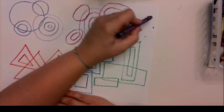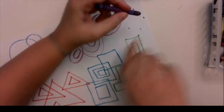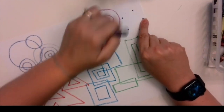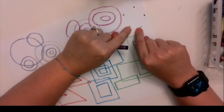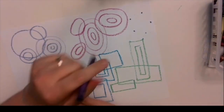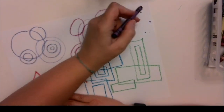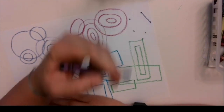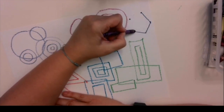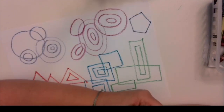So I make 5 dots. I put 1 dot at the top. Let's turn it so it's straight. 1 dot. I make 2 dots below that are farther apart. And I make 2 more dots at the bottom that are a little closer together. It almost looks like the dots are going around in a circle. But if I connect them with straight lines, I'll get 5 sides to make a pentagon.